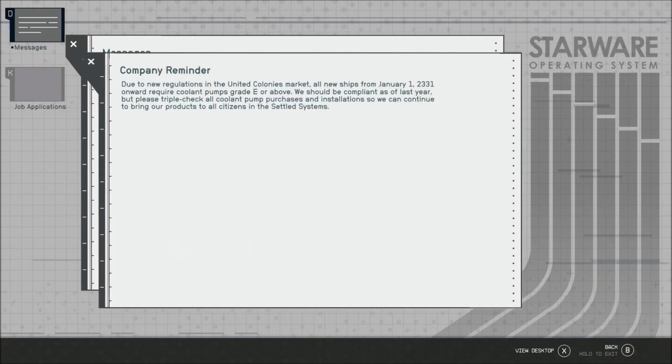Company reminder. Due to new regulations in the United Colonies market, all new ships from January 1st, 2331 onward require coolant pumps grade E or above. We should be compliant as of last year, but please triple check all coolant pump purchases and installations so we can continue to bring our products to all citizens in the settled systems.